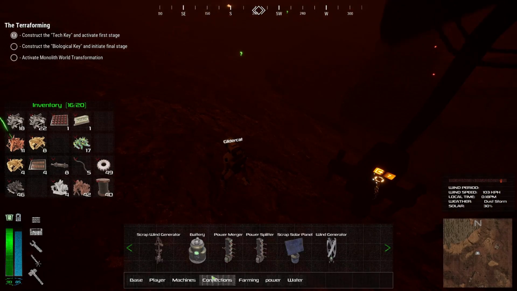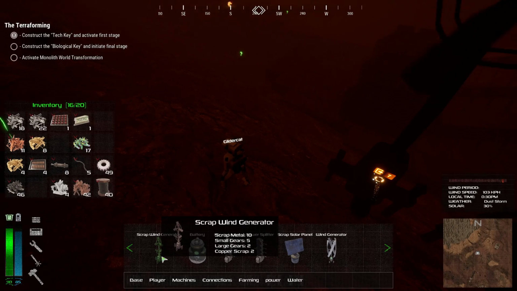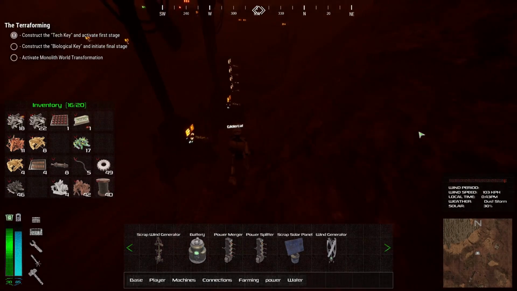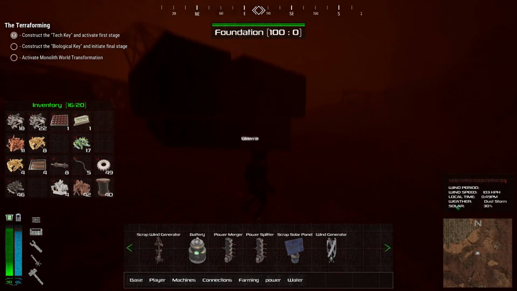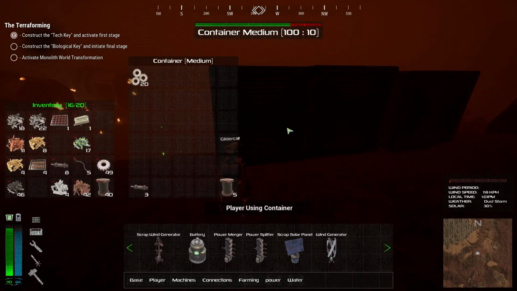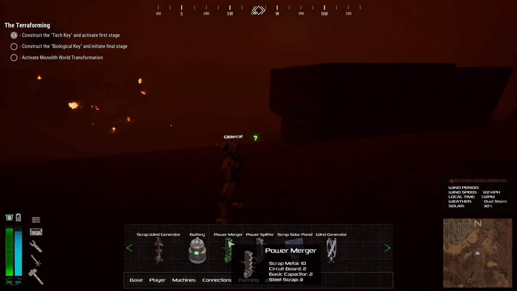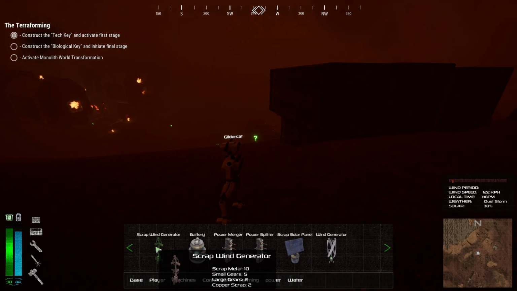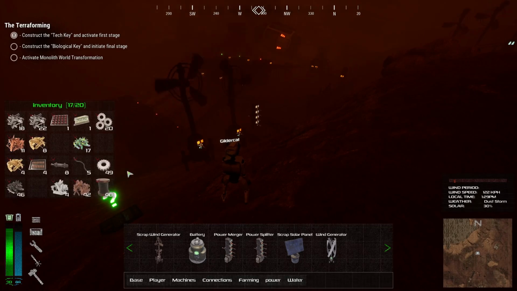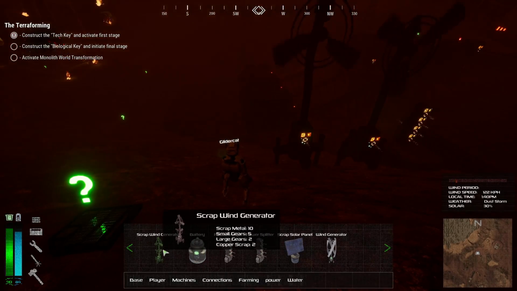What do I need? I'm missing something. Scrap, I'm good. Small gears, it looks like. Those I can manufacture. Let's see if I have any left. I do. What else? Small gears and copper scrap. We can always get copper scrap. We're producing it now. Do I have it? I have some. We could try just 3 of these. It might be enough.